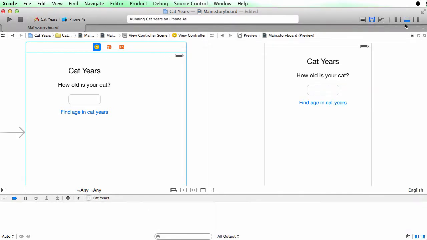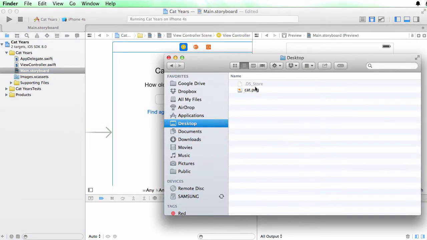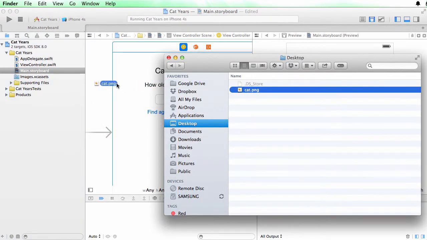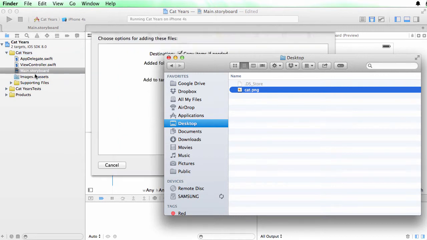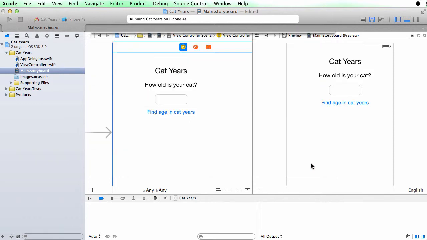I want to drag that in, so I need to see the file structure. So I'm going to bring back in the left pane, back over to Finder, and then I'm just going to drag it in like that. Now, if we had a big file structure with a lot of images and different files and views and things like that, it would be worth creating a subfolder for all of our images and different types of files, but we're going to leave that for a future project, and for now we'll just put it in with the rest of the files. So you can see we've now got a dialog box. We want to copy the item in, so that's fine, and we'll let it create the folder references, etc. So just click Finish, and now cat.png is right there.